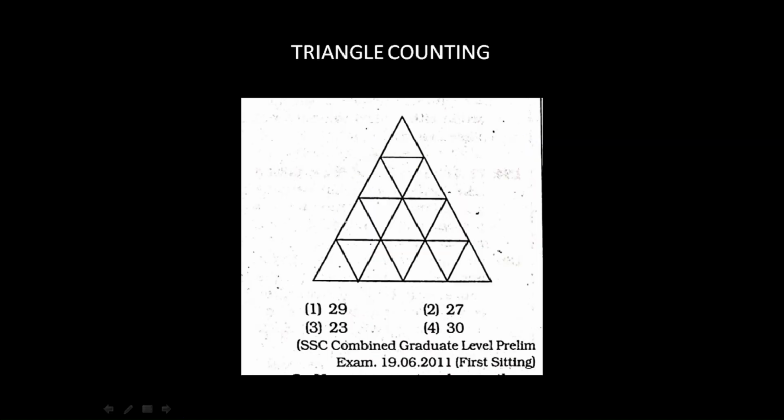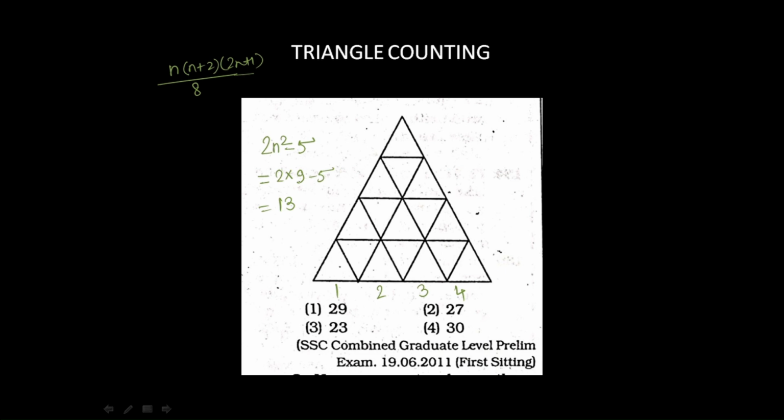Look, we have already discussed this concept. How many parts are there? 4 parts. So which formula is comfortable for you? 2n square minus 5. Or you can use n into n plus 2 into 2n plus 1 divided by 8. So first we are using this formula. 2 into 4 square, 9, minus 5. So 18 minus 5 is 13.